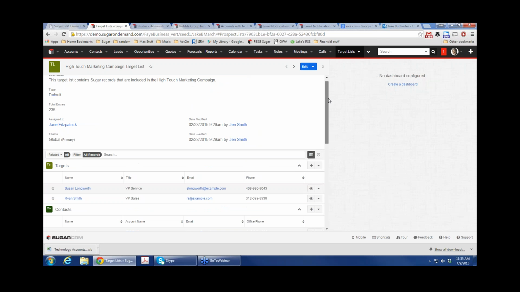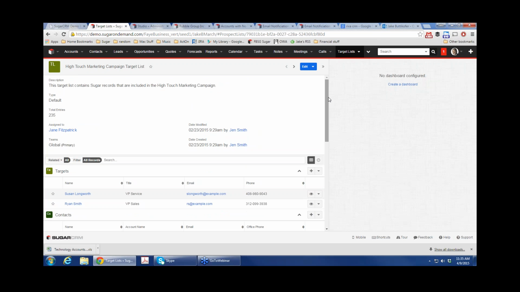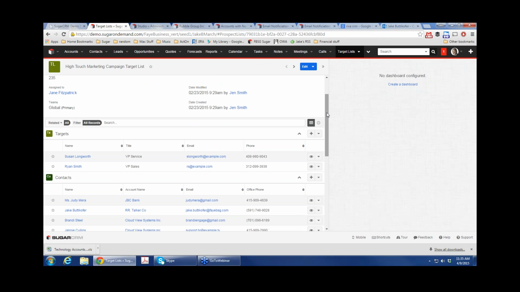So that's kind of where Sugar comes in, where some of the marketing tools can't really compete with, because Sugar has all this other data in the system that you have the ability to report on, and you can either do the email blast directly through Sugar, after you've determined the reporting criteria, or you can leverage and say sync these target lists to Constant Contact, and then you don't have to worry about anti-spam laws and things like that inside of Sugar.